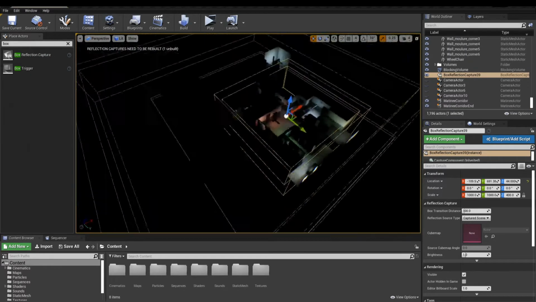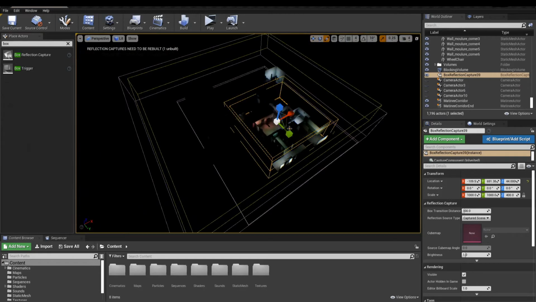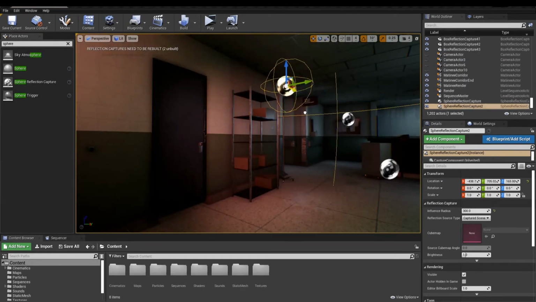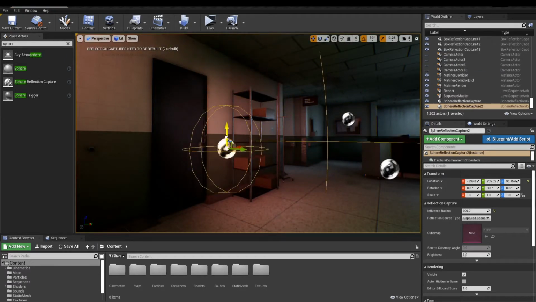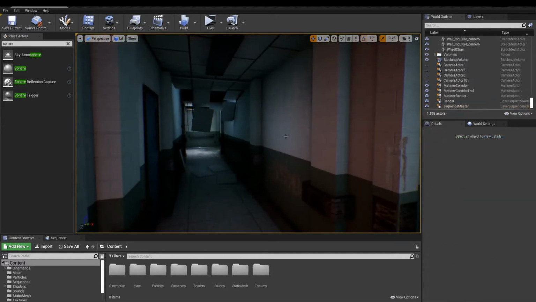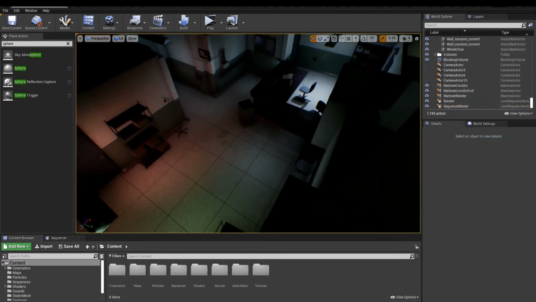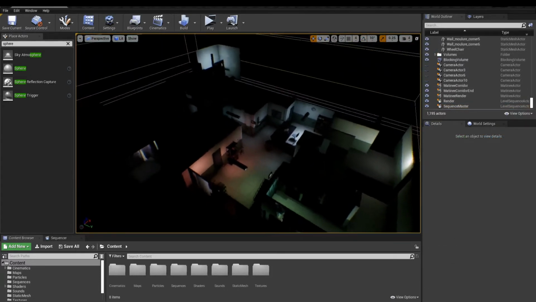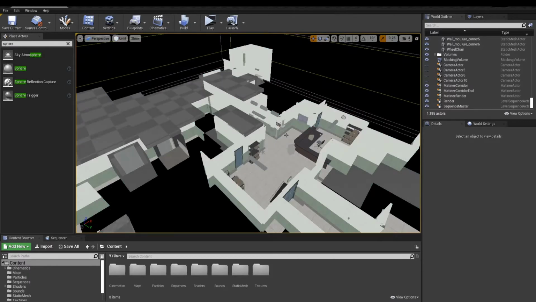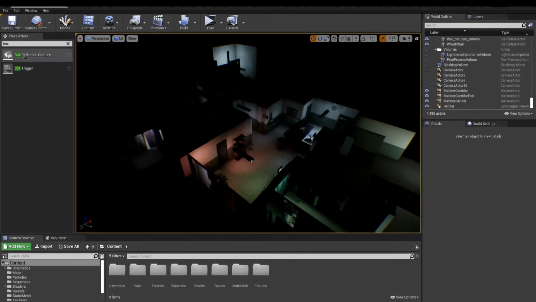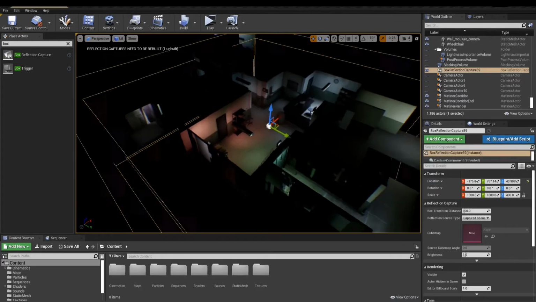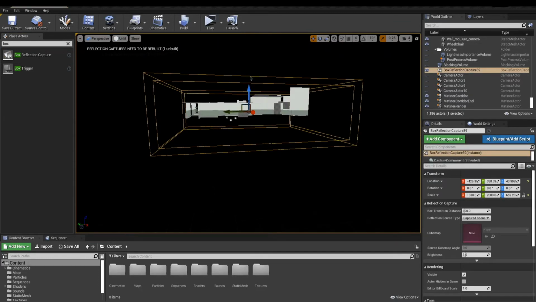An approach to achieve quality with minimum overlapping is to work from large to small. Let's go over an example. So the first step is to place in a general capture. The scene I'm working on today is made of corridors and rooms, so it makes sense to use a box capture in that case. Scale it so everything is within the capture boundaries.